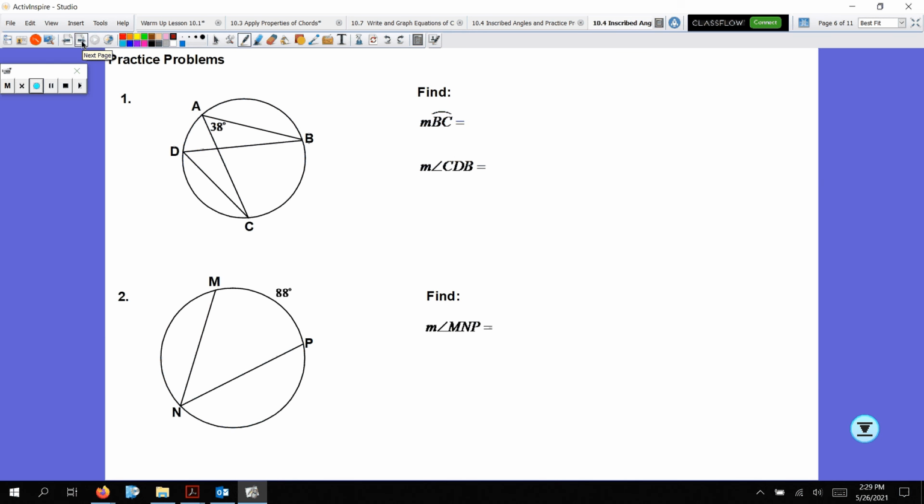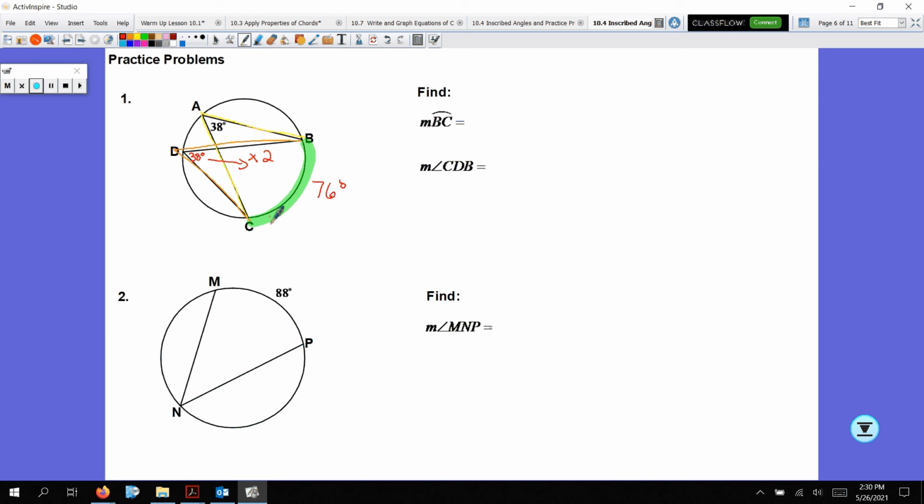Oh, here we have that double inscribed. Look at this arc. This arc here from BC is inscribed from both this measure and, I'm trying to use different colors so you can see, this inscribed angle. Both of those intercept the same arc. So that means the angles in here are congruent. So that would tell me that this in here is 38 degrees. Okay, it's an inscribed angle. That means we times 2 to find the measure of the arc. 38 times 2 is 76. So this green part of my circle is 76 degrees.